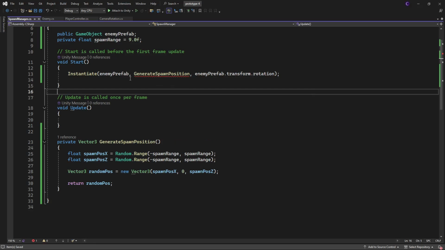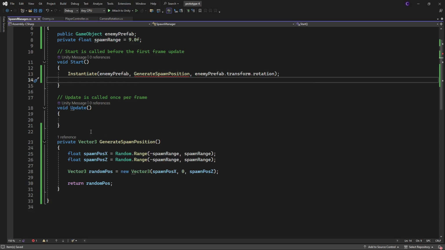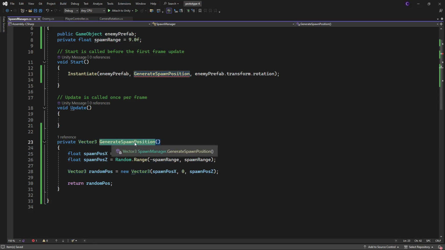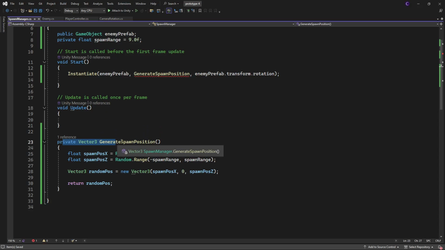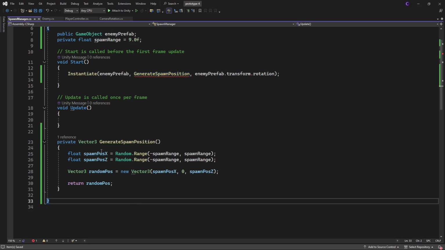All right, I'm going to explain what this is while I try and remember why this isn't happy. What we're doing here is creating a private Vector3 GenerateSpawnPosition method. This GenerateSpawnPosition is holding everything.